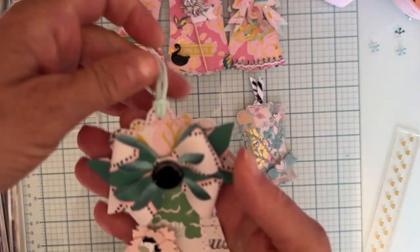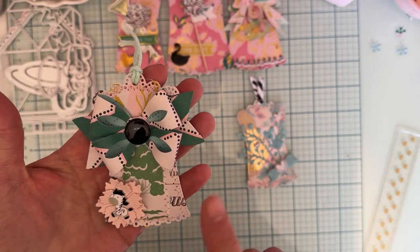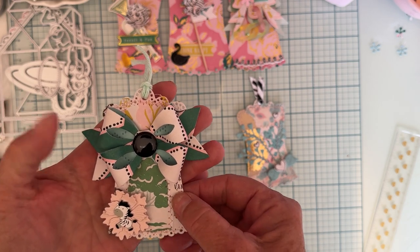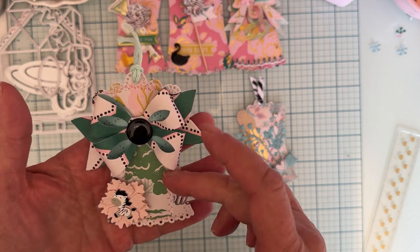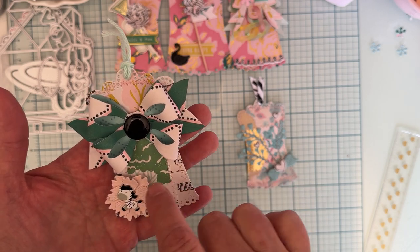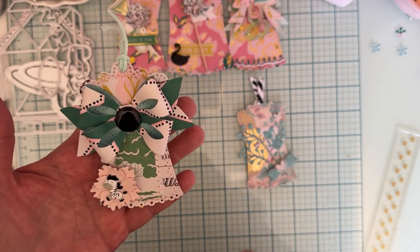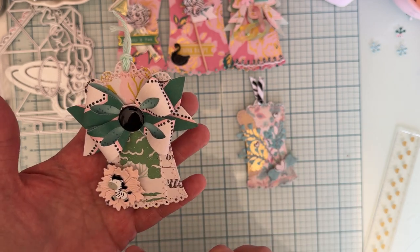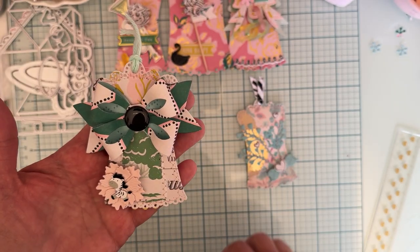Okay, next up, again, here's more of the carousel paper. Now this time, in the background here, the tag is cut from a piece of the carousel paper, but it's one that has some of the vintage words and stuff on it. And then I tore a piece that I put kind of in the middle here. It's this pink and green piece. I put that down the middle and I stitched. So I stitched all around that and then all around the whole tag. Okay. This is the new, I just hauled this, the Scrap Diva double loop bow.